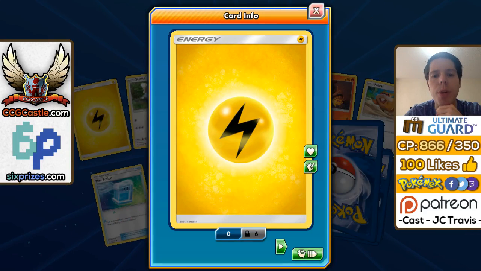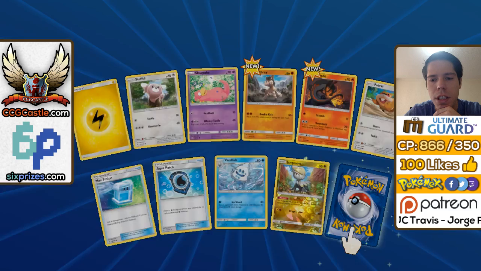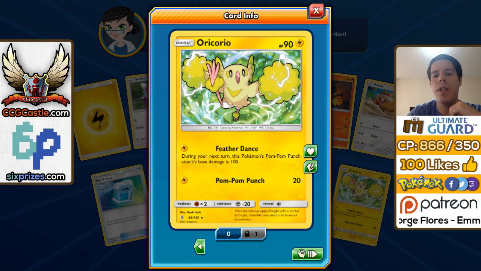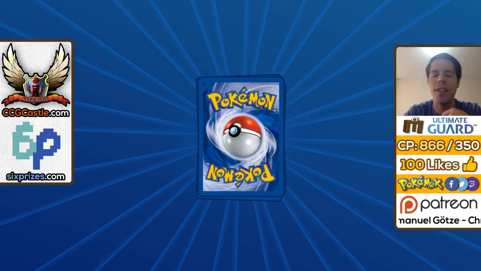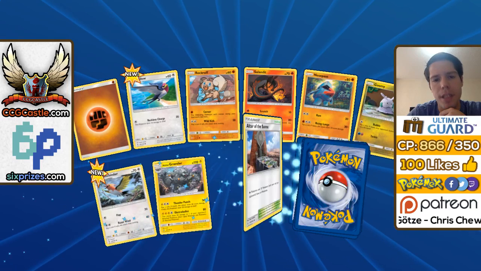Now, we open up a Lightning Energy. We get an Aqua Patch. That's our second Aqua Patch, 1 reverse holo and 1 regular, and we get another Oricorio. Now this Oricorio is the most underwhelming one because its attacks are really nothing special, and you can't take it into a deck. The lightning type Oricorio is not that great.